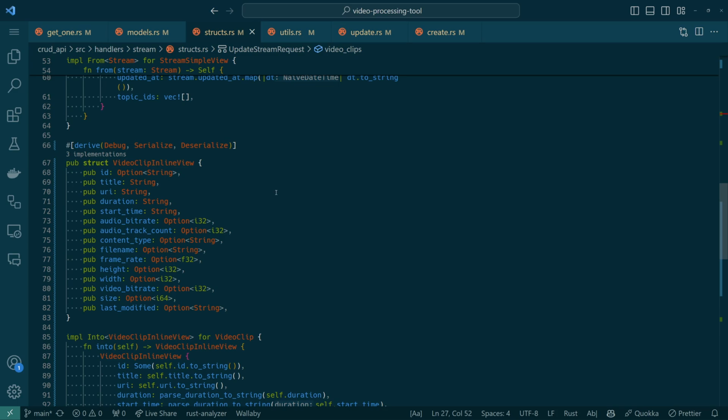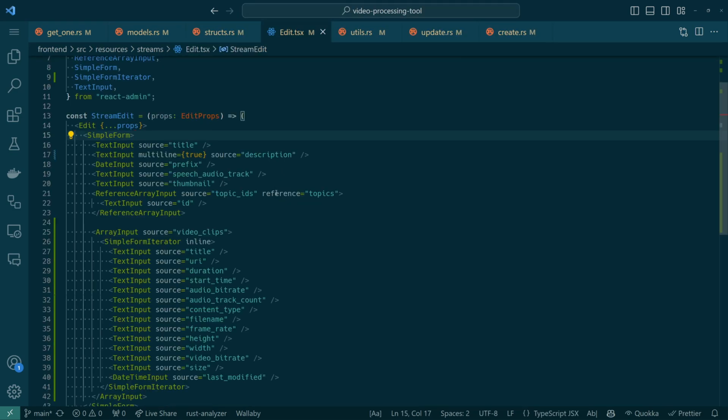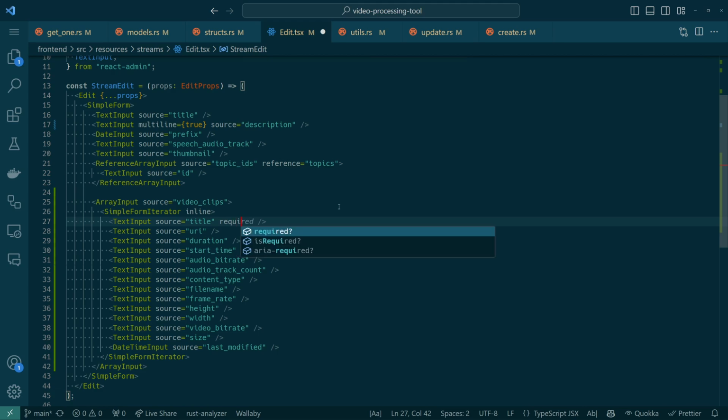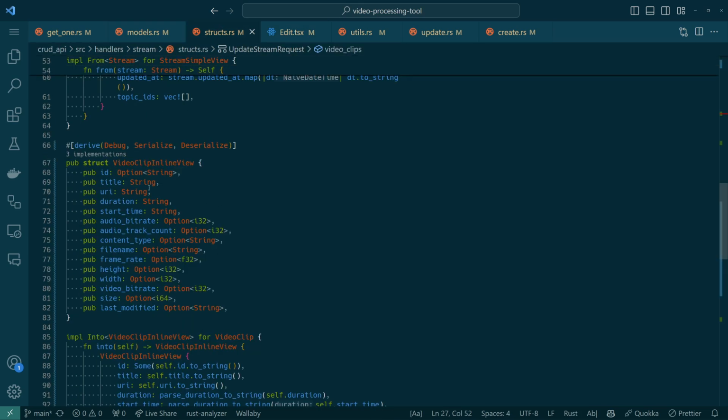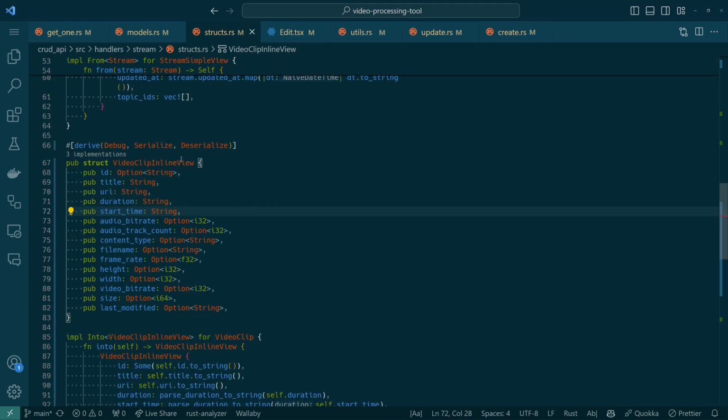A couple of things worth noting. One, probably in the UI, I want to mark fields as being required. So we can see a little bit of that. If I go into here and go to title, title is required, since it's not optional here. We'll have to update the front end to actually see that. The other thing is we could probably add validation logic to the handler itself to validate the data coming in. I guess that's going to somewhat happen anyway when Serde deserializes this. If stuff is missing, it will fail. But we're going to keep on marching ahead here.